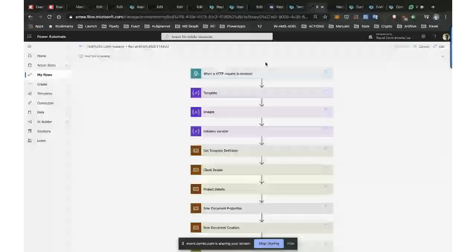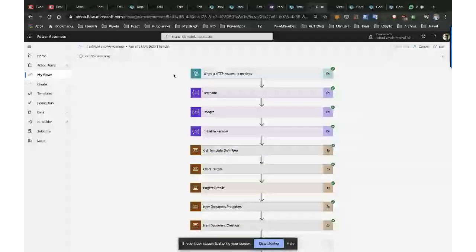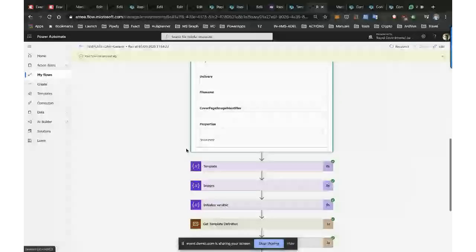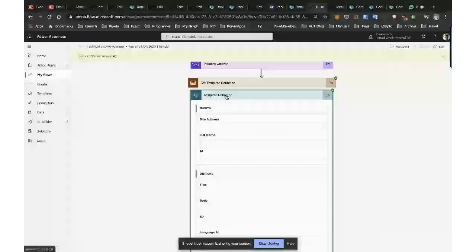So as I mentioned before, I use this API type approach to do my integrations with Power Apps. And the nice thing about doing it this way is that it means I can actually create a template by just calling an API. So for example, if I was using Dynamics, I could call this API from Dynamics as well and then create my document template. So that's pretty nice. So the HTTP request comes in. Here are all the parameters to my request, things like submit a name, submit an email, etc., etc.